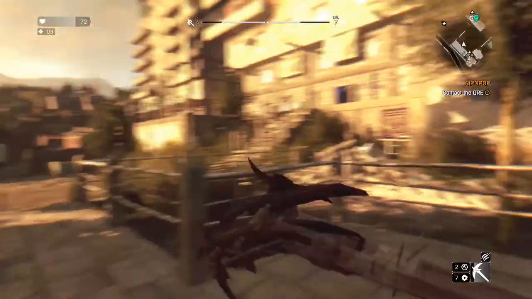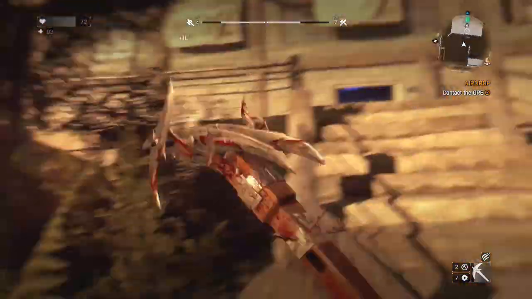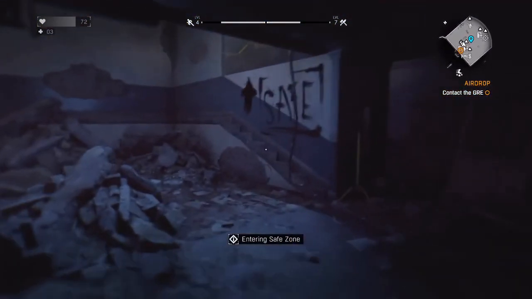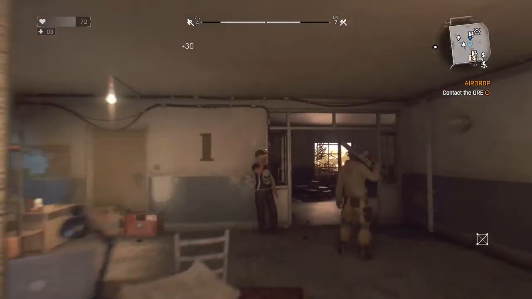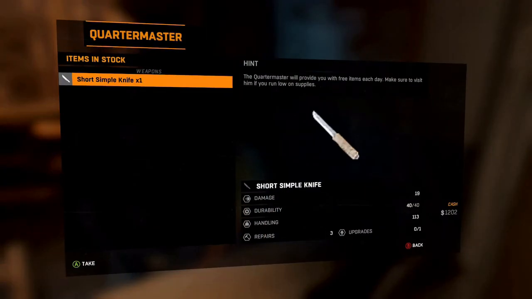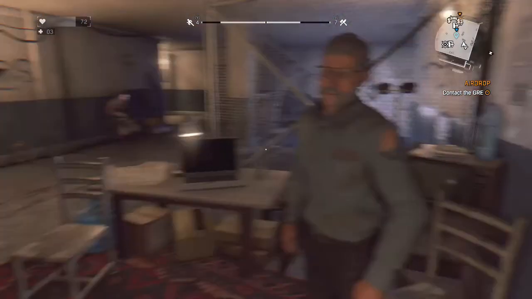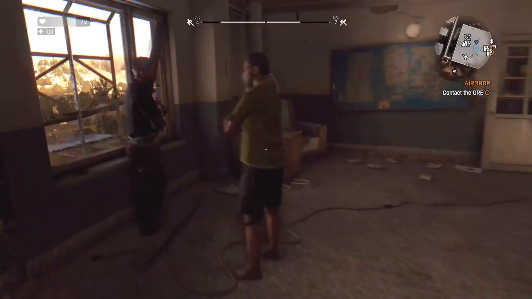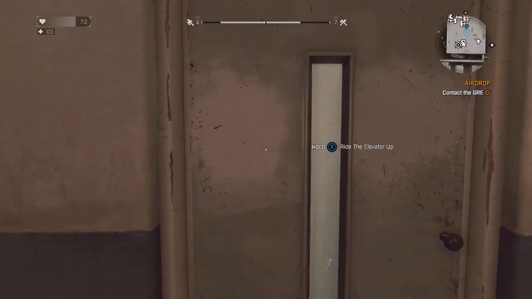Let's see if I should be just over here. There we go. This is where we want to be. Now, what do you got for us? Short, simple knife. Okay, we're gonna have to come back to you. We got no room. But I totally want that, because I lost my knife. I'm so sad. We had that knife for a while. It was a part of us.